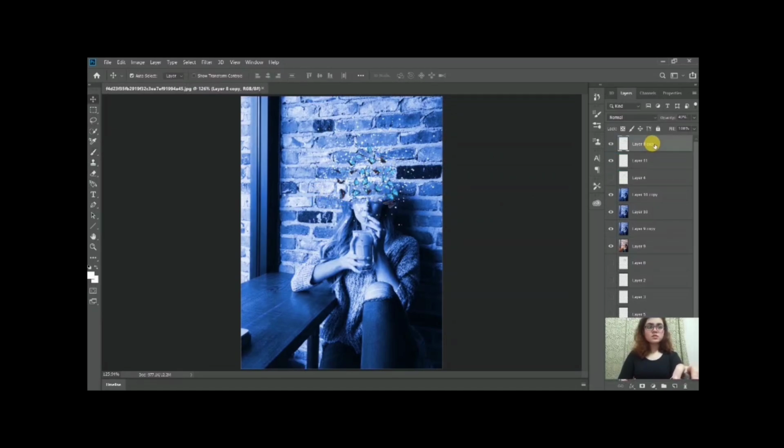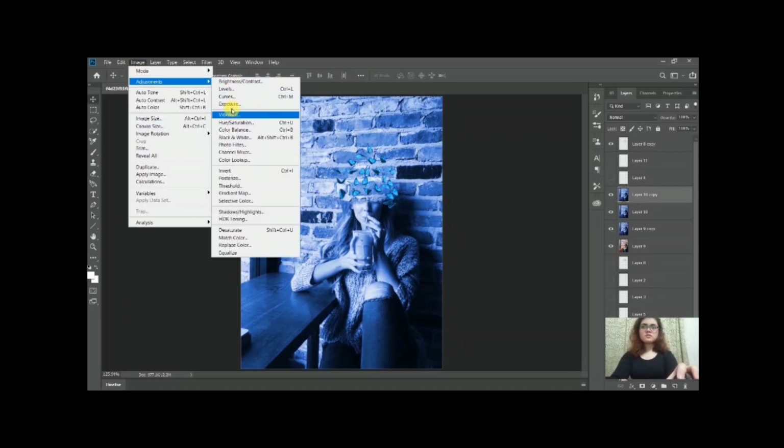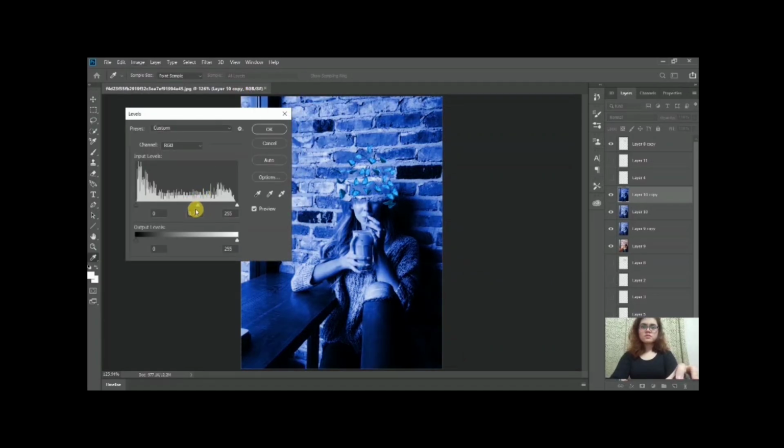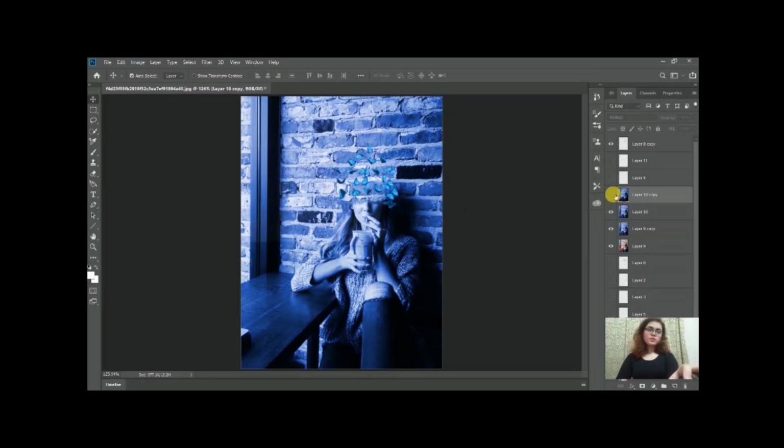Now take the butterfly layer on top and check on this layer that we have created the effect and erase some of the areas which we don't need. Just for example, like these areas, we don't need them. And then come to this layer and go to Image and then Adjustment and then Levels. Make it a little dark. Press OK. Now you can see the difference what we have done. So turn the brushes layer on and let's see how it looks like. And also turn on the butterfly layer, which is our final one.